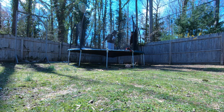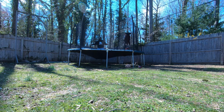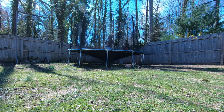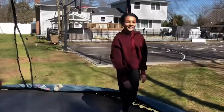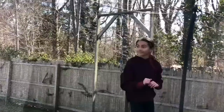Have you ever been on a trampoline? Yeah, when I was good, right? Start off with trying cartwheels. All right, so we starting off with cartwheels. She don't know where she got her athleticism from. I'm about to show her. Woo! Not bad, not bad. Got daddy. Daddy. All right. Daddy. Go. Daddy. All right, go. That was so good.